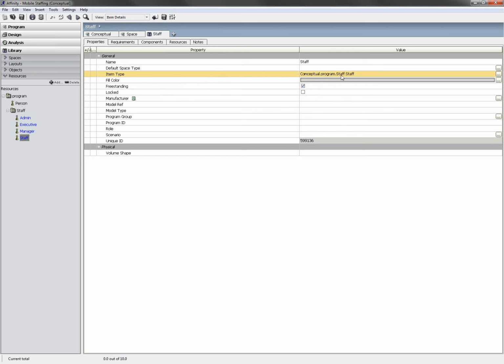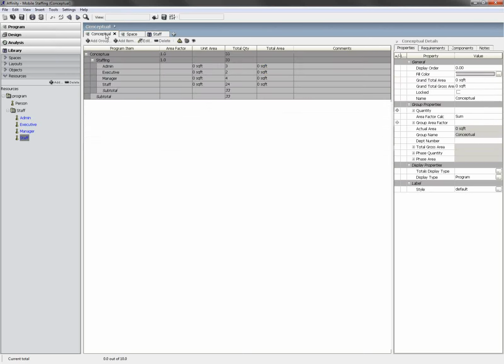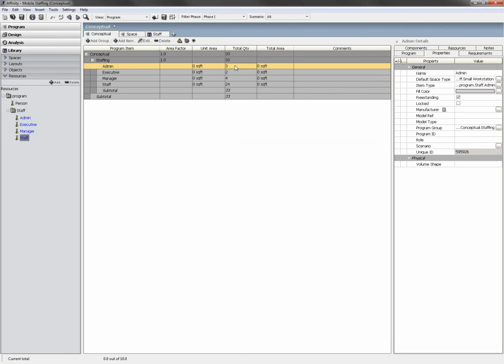This is really important because what I'm going to show you is how you translate your staffing projections to a program. So how do you take the number of employees that you've specified with the workspaces that they've specified needing into an actual space program. In this case, you would want to be sure to assign the space type that role receives. And then you would just come in here and fill out how many people you have in those particular roles.